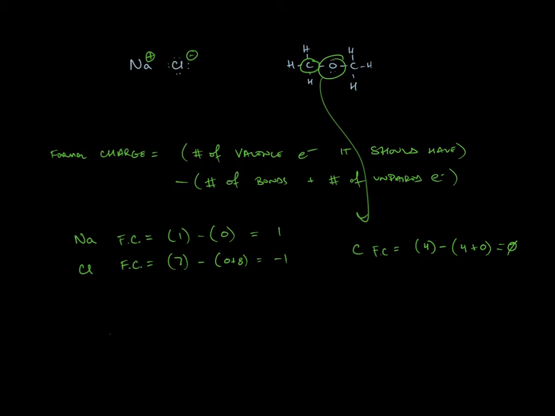99+% of the time, what you'll see in organic chemistry is carbons with 4 bonds, oxygens with 2, hydrogens with 1 bond, nitrogens with 3. And in all of those cases, get used to those numbers because those have formal charges of 0, and you don't need to worry about it. The times when we do need to be concerned is when we see things making the wrong number of bonds. So I will draw a molecule for you here in which oxygen is making the wrong number of bonds.